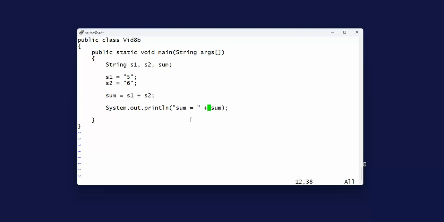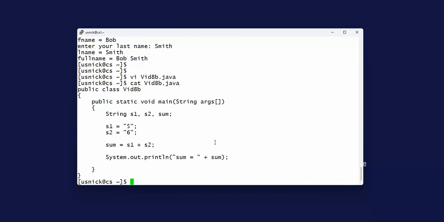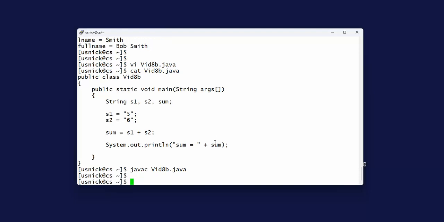You're not going to get paid to write trivially simple little programs, and they will be more complicated with many variables involved. To help you and others figure out what is going on when you're developing or testing this code, we want to print out what this variable is that's being printed. This little string literal does that for us. So, cat vid8b.java. I think this should compile and run. I catted it for good luck, so hopefully that'll fix us up. javac vid8b.java. Don't forget your B on these things. It compiles, and then we're going to run it. And anyway, trick question: what should be displayed when I print out the sum?